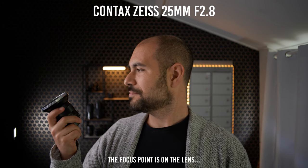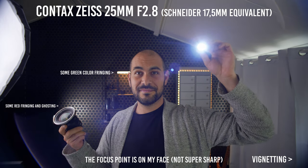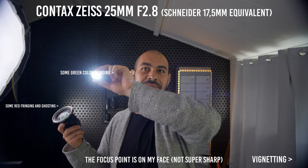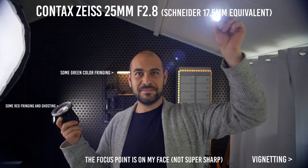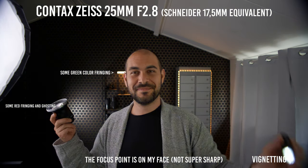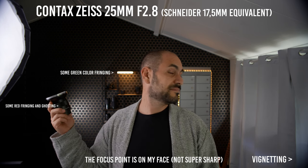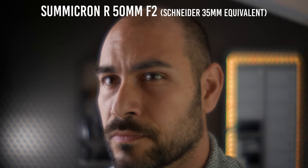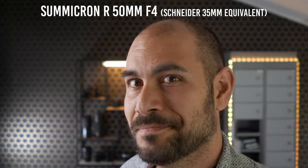I've tested this lens adapter with my set of Leica R and Contax Zeiss and I can say that it's extremely good, but you have to consider that this adapter works best with lenses in the range of 28mm to 35mm. I tested it also with 25mm and 50mm lenses, but with the 25mm you're gonna see a huge amount of vignetting — it can be okay if you shoot wide open, but if you stop down to f5.6 the vignetting gets even stronger. With the 50mm lens, if you don't stop down to f4 or f5.6, you're gonna see a really funky image because the resolution is gonna be pretty bad and you're gonna see a lot of ghosting. So it is advised to use it with a range of 28 to 35mm focal length.